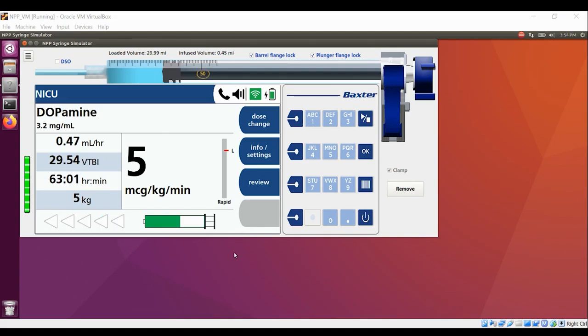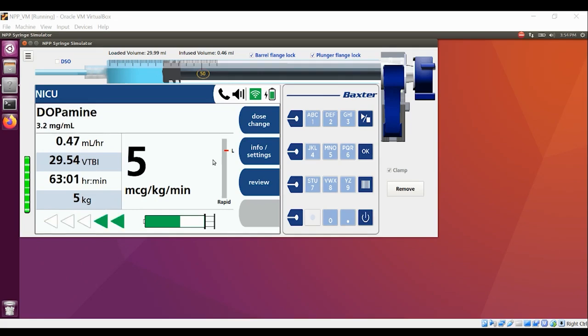But the important thing to note is that this is a very important feature to the neonatal intensive care unit. And they will typically set their downstream pressure limit to low or even very low because they want to make sure that they catch an occlusion very quickly, even if the occlusion is some sort of problem with the IV site.